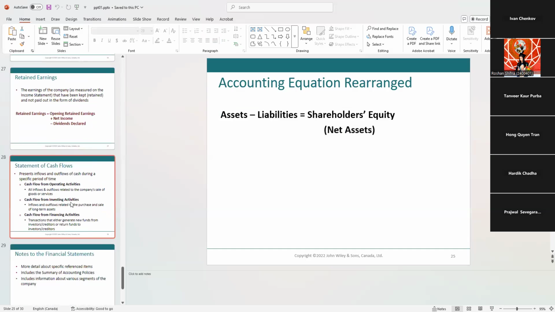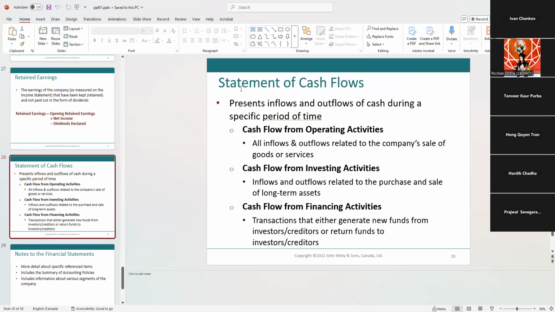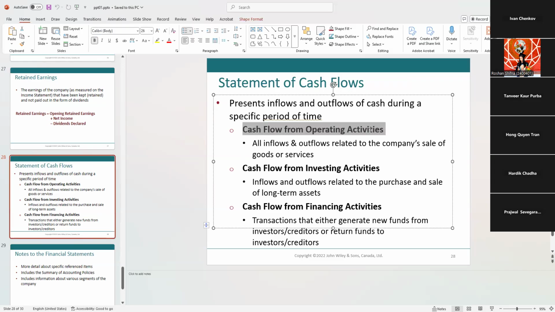The fourth thing that is left is the statement of cash flow. The statement of cash flow is going to give us an idea of whether this company can actually generate cash, and how much the company generates from operating activities, which are related only and only to the business of the company. How much it generates from investing activity, which is related to the long-term sustainability of the company. And how much cash is coming or going for financing activity, which is the source of cash for the company.